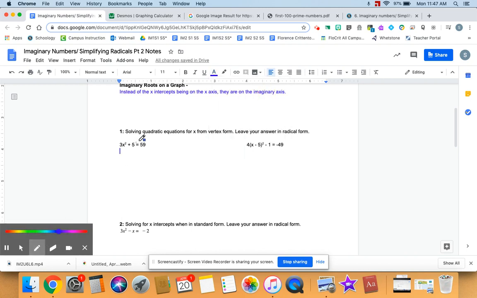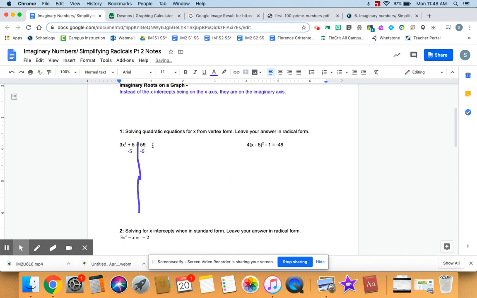Okay. So I'm going to go ahead and draw my line at the equal sign. And then the first thing I do is get rid of the one that's not with the x. So the 3's with the x, the squared's with the x. They're all connected with no pluses or minuses. But this says plus 5. So that's the one that's furthest away from x. So we get rid of it by saying minus 5. And I also have to do it on the other side of my line to keep my equations balanced. So now, on this side, I still have 3x squared.